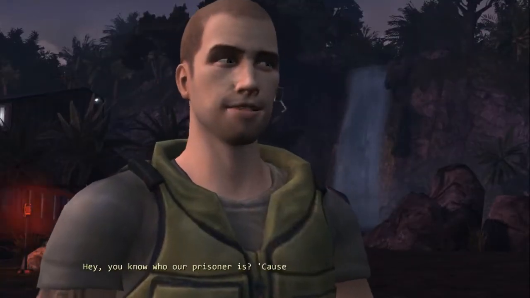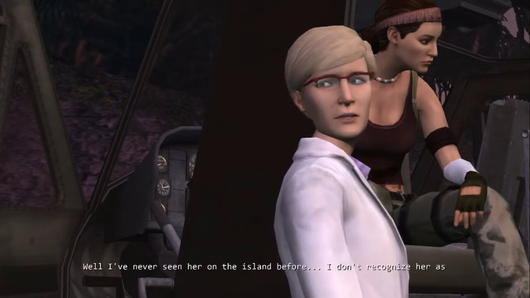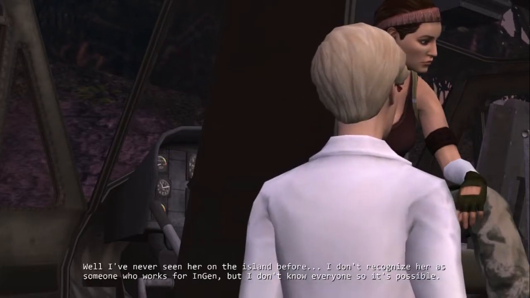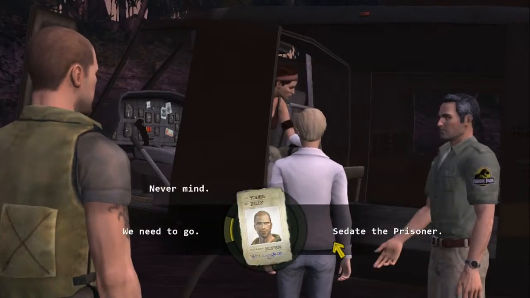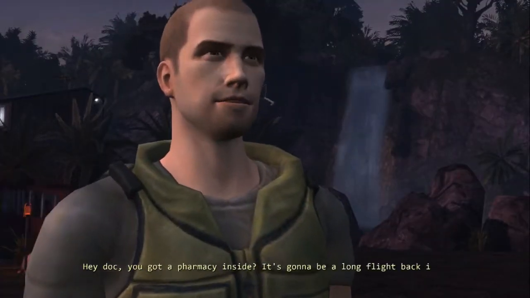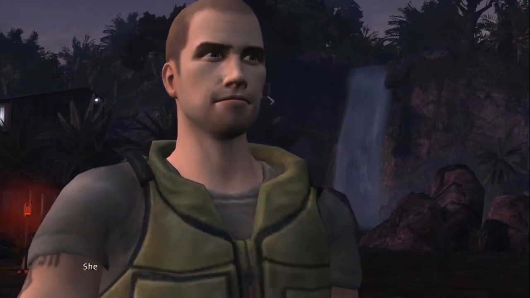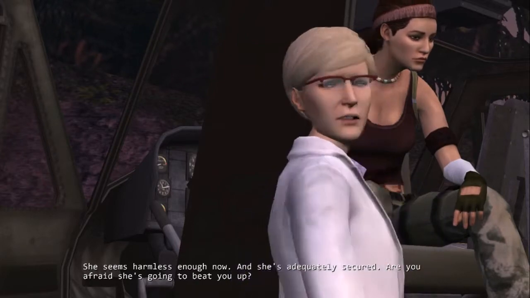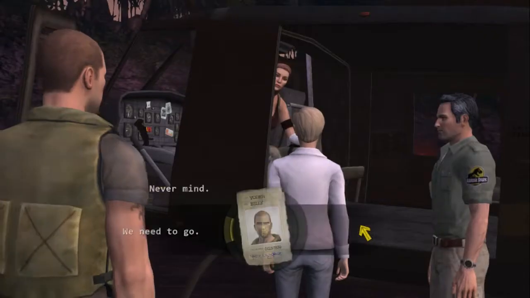Hey, you know who our prisoner is? Because no one else seems to. Well, I've never seen her on the island before. I don't recognize her as someone who works for InGen. But I don't know everyone, so it's possible. Hey, Doc, you got a pharmacy inside? It's gonna be a long flight back if we don't get this prisoner either elated or sedated. She seems harmless enough now, and she's adequately secured. Are you afraid she's gonna beat you up? Well, I do have a history of women wanting to get their hands on me.